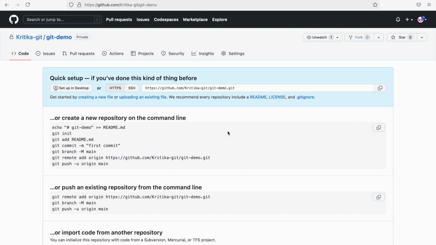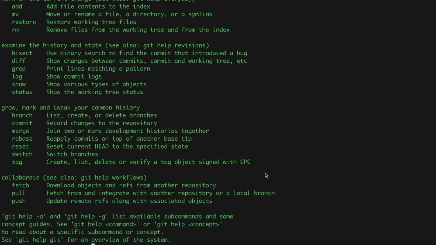How to do that? We have the HTTPS link to clone the repo that we can find over here. Okay, HTTPS. We need to just copy this particular command. And in order to clone that repo onto my EC2 machine, I just need to hit the git clone command. What does this git clone command do? It actually copies the repo from GitHub to our local machine. In our case, our local machine is the EC2 instance.